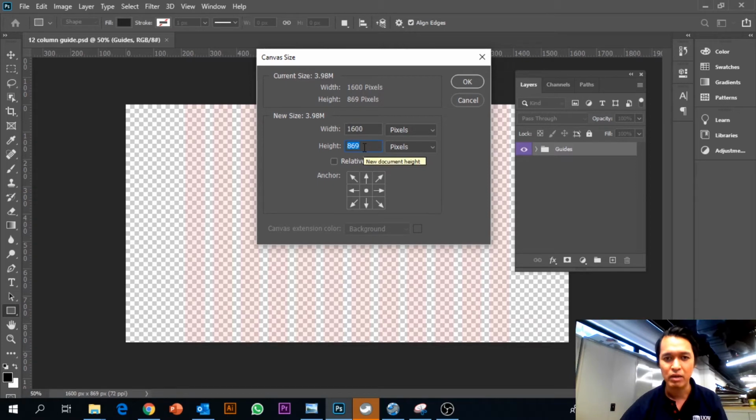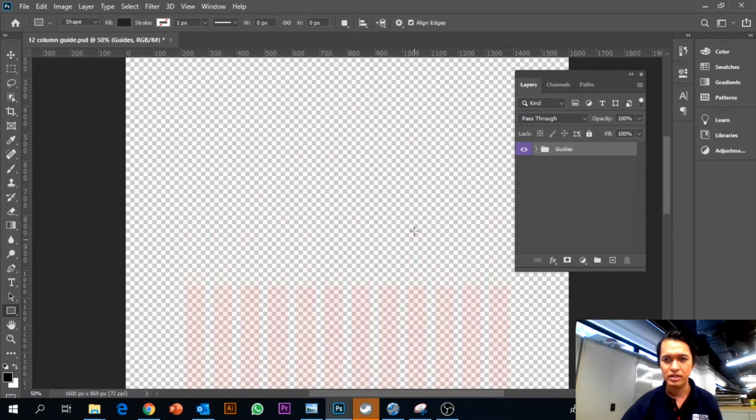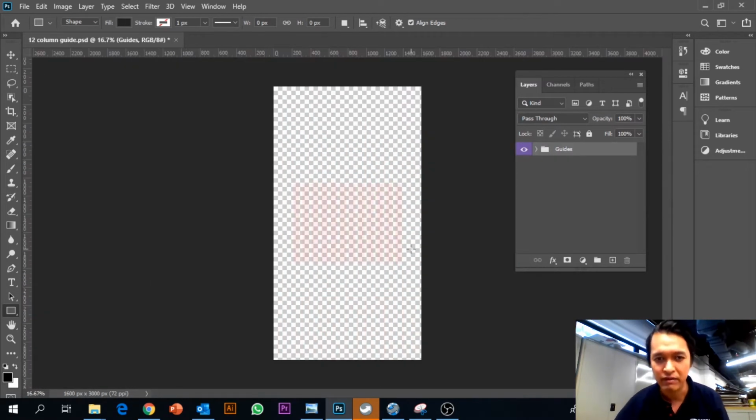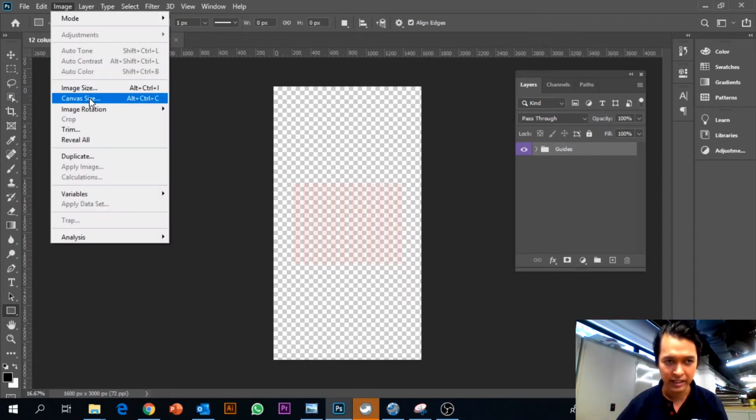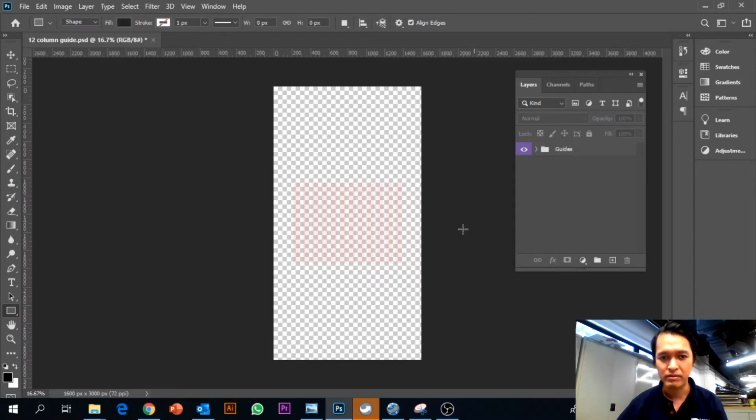For the height, I'll put 3000 pixels for now. Make sure you change the unit to pixels, 3000, and then click OK. Now we have increased the height of our canvas. You can make adjustments in the future if you do not have enough height by clicking here again. For now I'm just going to use this.